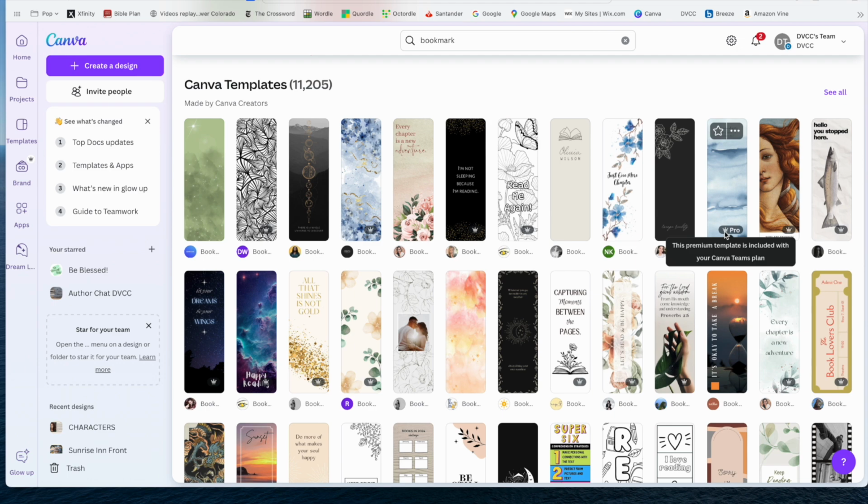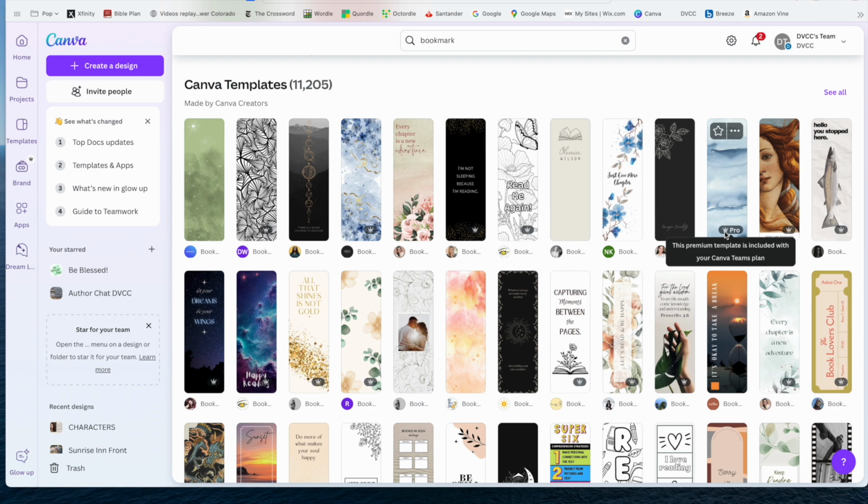This premium template is included with your Canva Teams plan only if you're subscribed to the Pro version. What I'm going to show you today, I'm going to mostly talk about the free version, not the Pro. If you do a lot of graphic content or you think you're going to be doing a lot, Pro might be the thing for you because you get a couple of different features with that you don't get in the free version. But you can do a ton with the free version. So I really do recommend that you work free first for about a year. And then you'll know for sure whether you need the Pro version or not.